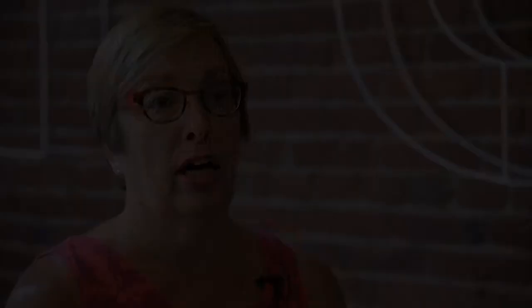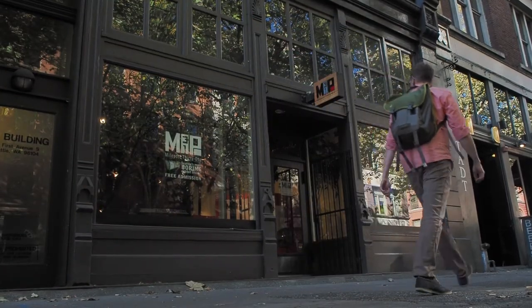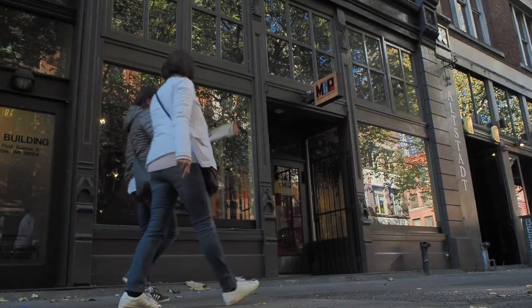Creating a visitor information center as a mitigation practice goes a long way for promoting a neighborhood through turbulent times of construction. From Federal Highway Administration's perspective, WSDOT exceeded expectations with the Milepost 31 Museum. As a partnership, it's worked exceedingly well for us. They can hold this up as an example of a place where they interacted in true partnership with a neighborhood, and it's worked out really well for both partners.